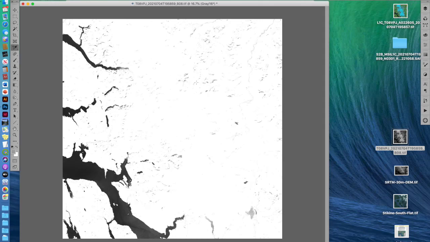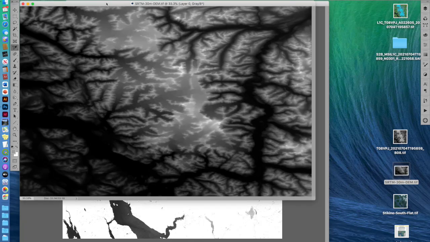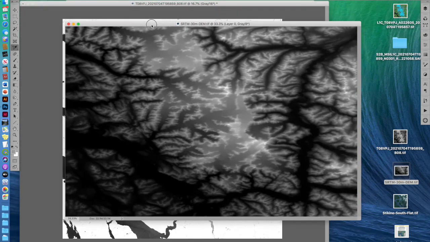What these are is mountain cast shadows, which have the same signature as water areas. Obviously, if we use this as a water mask to put a blue tint into the water, we'll also be putting a blue tint into those high mountain areas, which is not a good thing. So I'm going to open up another data set to get rid of most of those mountain shadows. To do that, I downloaded some SRTM 30 meter resolution elevation data.